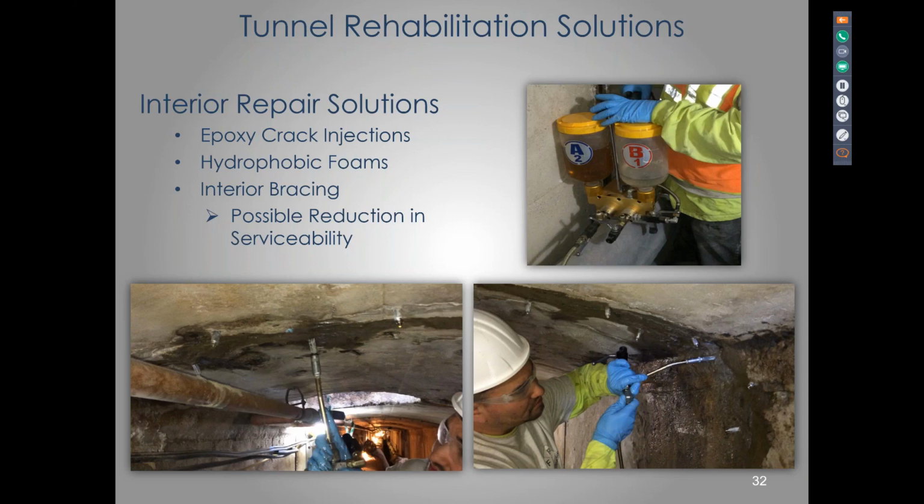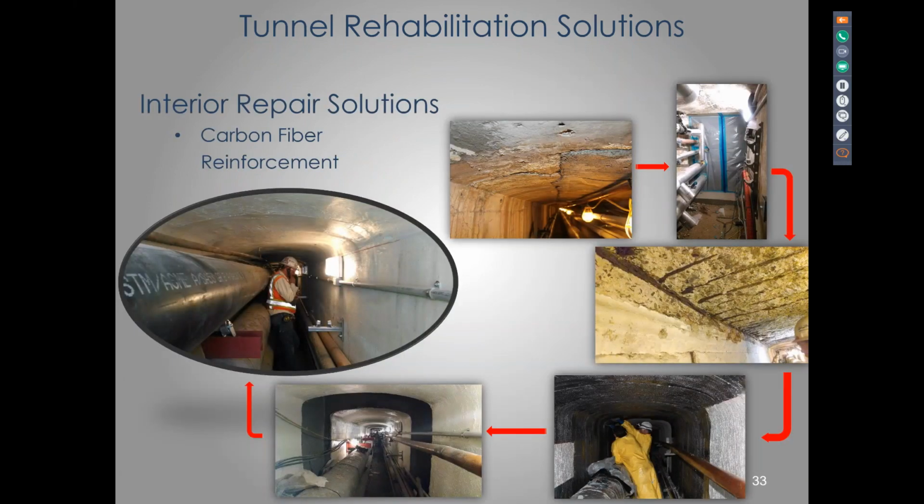If it's out in kind of a green space, that may be the most cost-effective way, but we really have experimented with, and I think had some pretty good success with, in situ repairs involving stripping the concrete off, epoxy crack injecting, putting in waterproofing foams, and then ultimately lining these things with carbon fiber, like a fiberglass thing, except it's carbon fiber epoxy lining. So what you see there in the elliptical picture is the finished product, and the picture right next to it, actually, I guess you see the whole cycle there. We start with a big crack, we abate, we strip off all the way down to the rebar, we put in the foams, and then come back with epoxy. So it's a way to do this at about a third the cost of building a new tunnel.